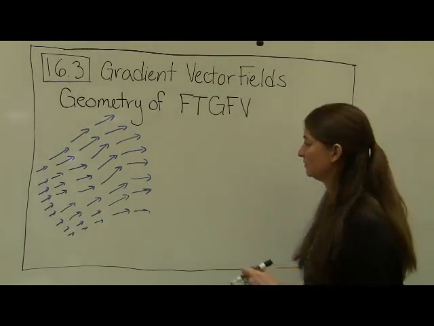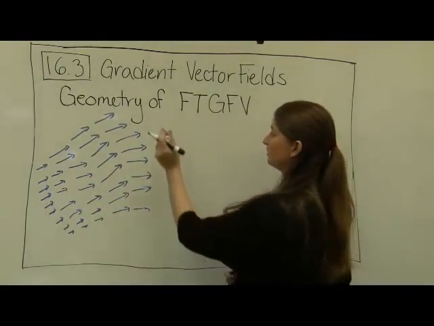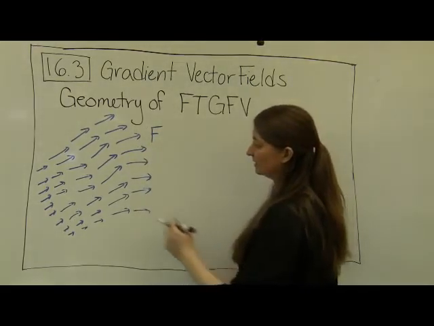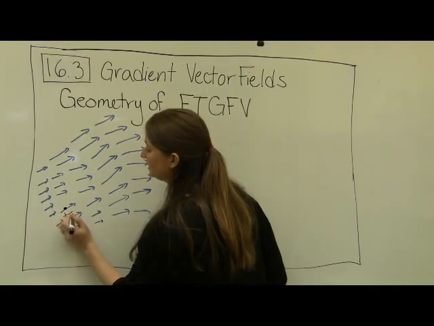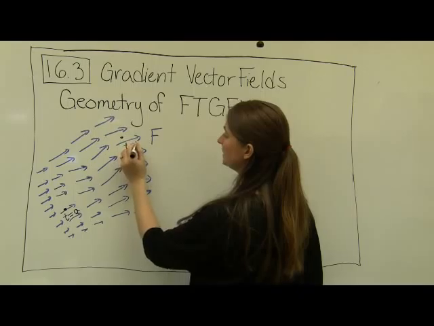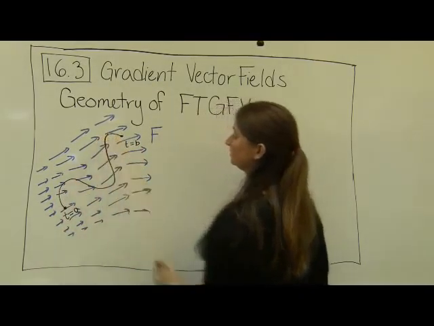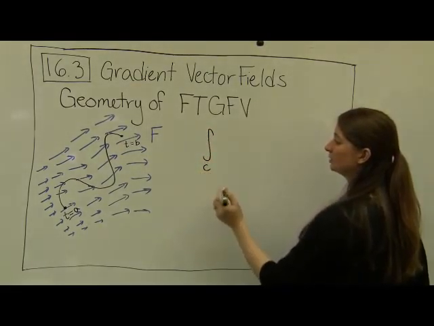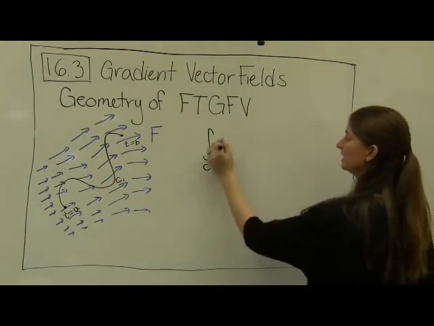Now I'm going to talk about the geometry. So what does that mean geometrically? Let's say that this blue is representing our gradient vector field f. And let's say that we have some path, and we're going to start down here where t equals a, and we're going to end up here where t equals b, and we have a path that travels. And we just found that when I consider this path integral, we'll call this path c1, just for naming's sake.